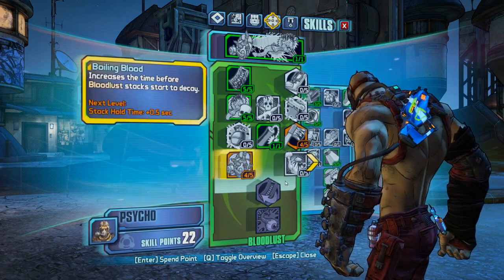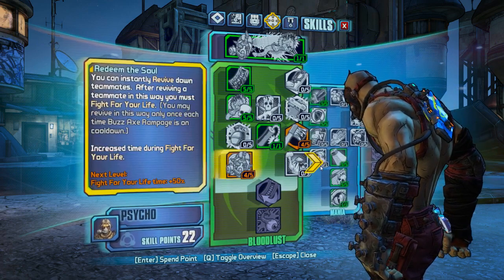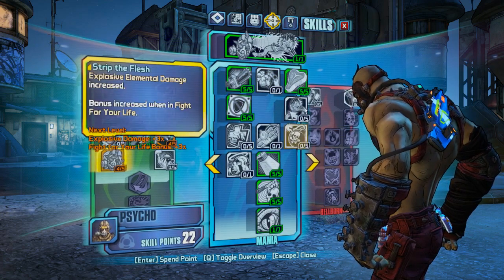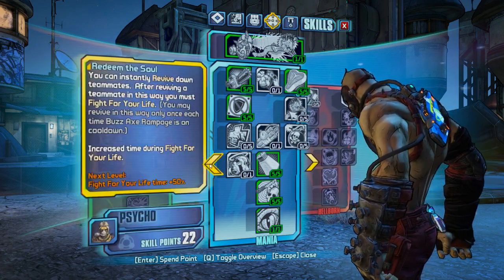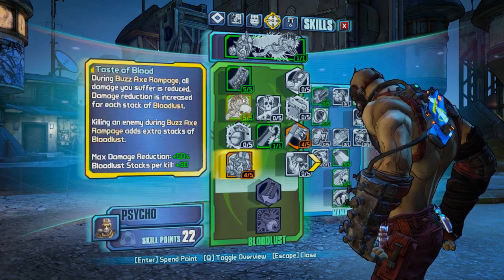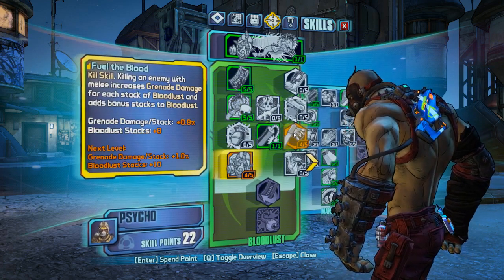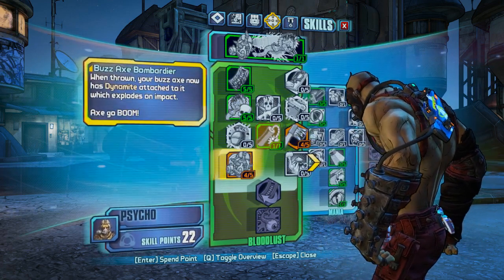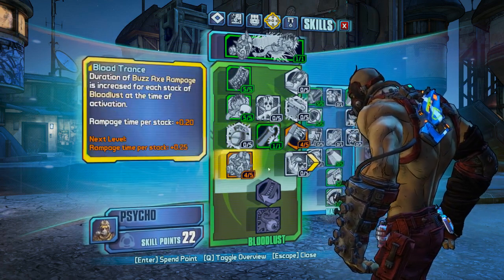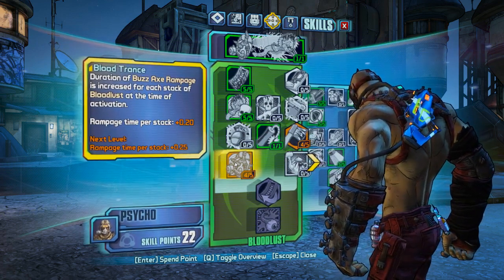And I believe that is just about everything that we can do to give you guys a pretty efficient level 50 Krieg the Psycho. We're doing tons of melee damage. It's synergizing very well with your shield being down in our Mania tree, as we do in every build. Then over here, we can get our Bloodlust up just by shooting at people, and we're going to take a lot less damage in our Rampage because of Taste of Blood. Every time we kill somebody with melee, it'll increase our grenade damage. Every time we throw our Buzz Axe, it's going to do a little bit of dynamite damage and explosive damage. And then this down here, depending on how much Bloodlust you have, your Buzz Axe Rampage will last just that much longer.